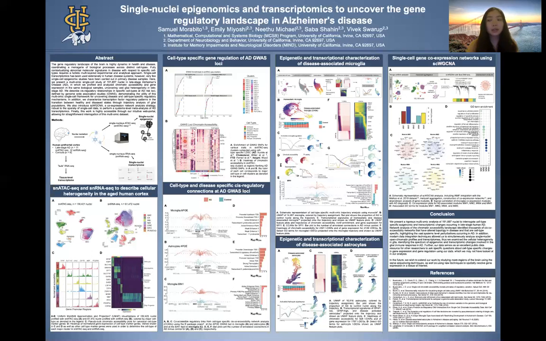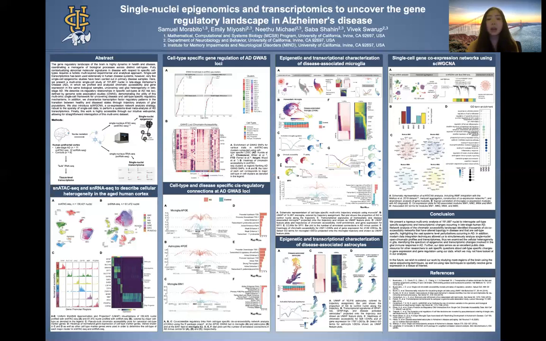And so we also looked at the chromatin accessibility of AD-GWAS loci across the major cell type as well as at our cell type cluster level. And so this effectively creates a map of the cell types that an AD-GWAS locus is accessible in. And so we also constructed cis-regulatory networks at AD-GWAS loci. And as you can see here, we were able to find both cell type specific cis-regulatory connections in addition to disease specific cis-regulatory connections.